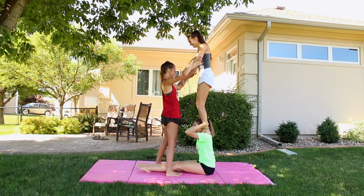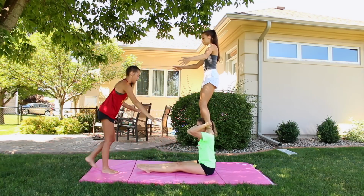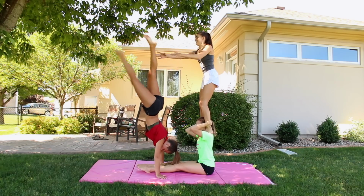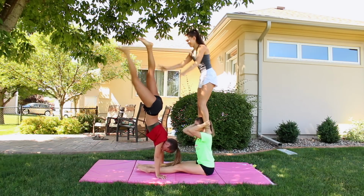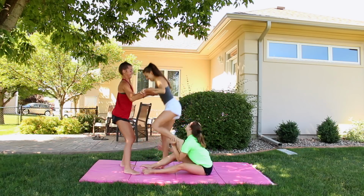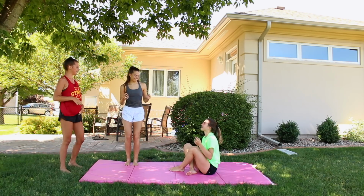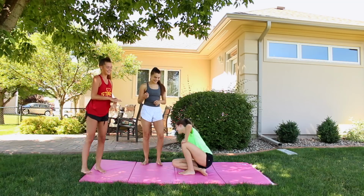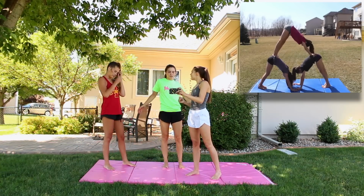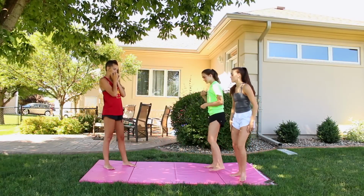Okay, can I settle? My feet are kind of far forward. Where do my hands go? Just on the ground. Wait, kick harder, Maggie. We did it! Okay, now help me down. Oh god, that was hurting after a while. I was squeezing your head with my legs. Ouch. Gotta stretch, but we can do it. We got it. We so got this.